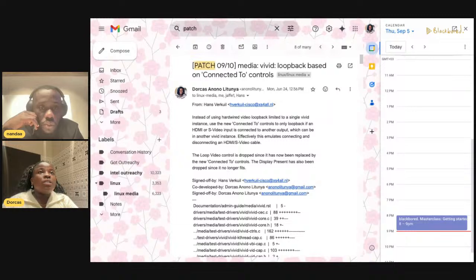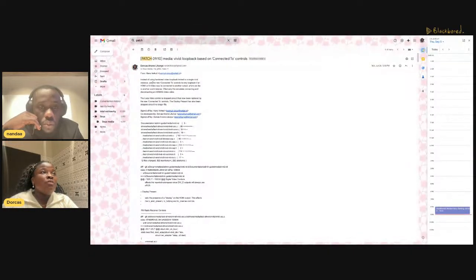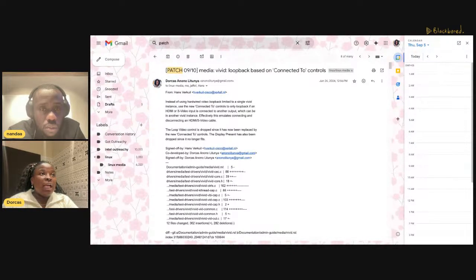So you're going to see, for example, this part when you go through the Outreachy page. But what I wanted to say is you put the subsystem that you are working on. Let me zoom since you cannot see. You see, I sent it to the Linux media list and a few of my mentors who are helping me with this. You have to put the subsystem you're working on, the driver you're working on, and then a short summary of what you're doing here. And then you describe your patch.